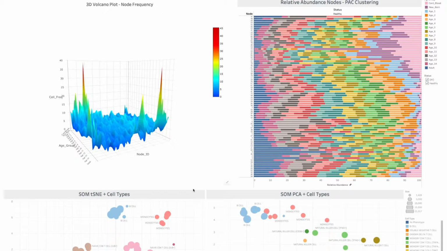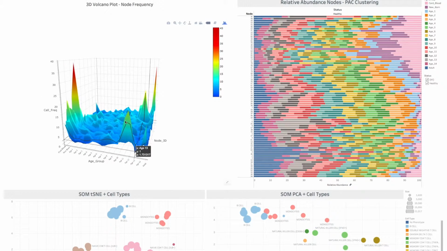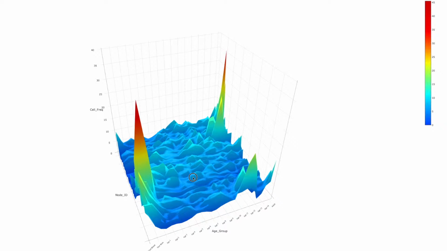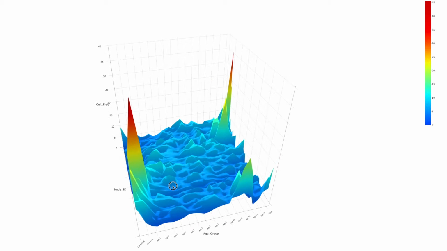And here shows our database of 140 samples. So this shows the volcano plot. And we can double click to zoom into full screen. So after we zoom in, we can have a clearer understanding of the volcano plot.